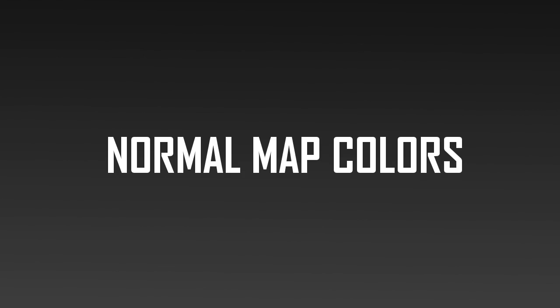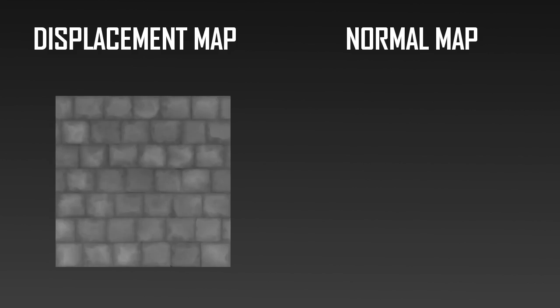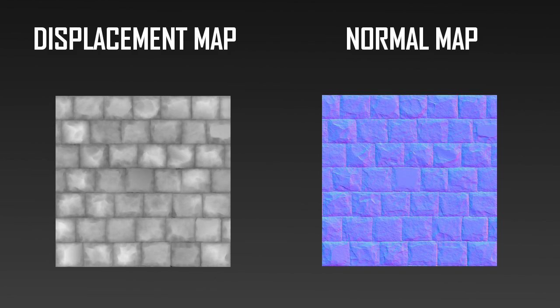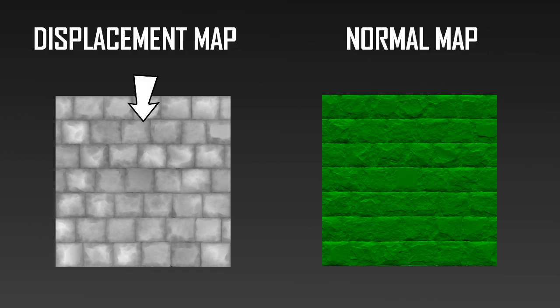Next, I would like to talk about the colors of the images used for the normal map. Blender uses positive X, positive Y and positive Z format, which can be imagined by the following demonstration. If we put the displacement map and normal map side by side, we can get a good idea. In the displacement map, the lighter values are more raised up and the darker values are less raised up. Now, if we imagine it to have actual depth and shine a green light from upward part of the screen, we would sort of get the green values as seen on the normal map. This is the positive Y format.